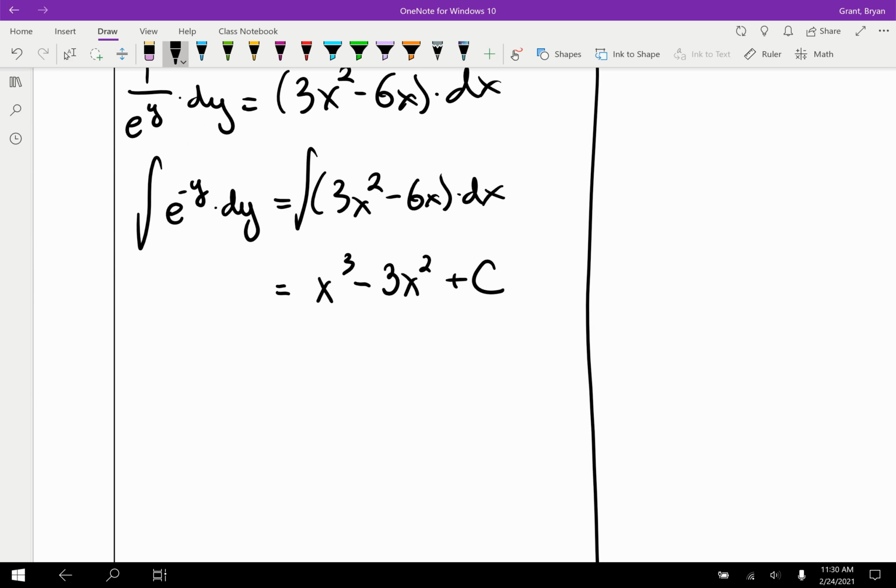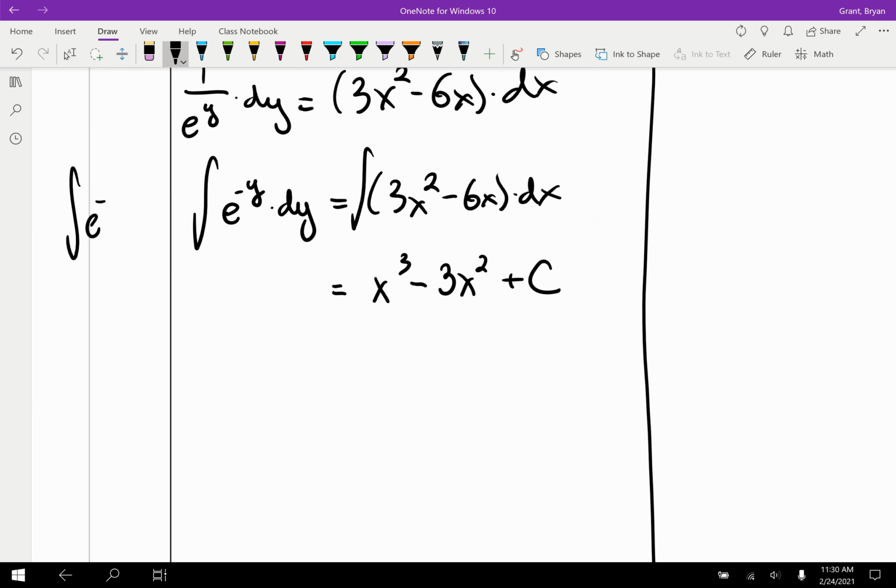e to the negative y. Some students get freaked out by this y over here, but as long as the variables match, if you'd like, you could just treat this as the antiderivative of e to the negative x dx. It's the same thing, it's just a different variable, as long as they match. So, we know that e is always itself, so this won't change. And then we check, is the derivative of this itself? It almost is, but it'll be itself times the derivative of the power, and the derivative of negative y with respect to y is just negative 1. I don't see a negative 1 here, so we need an extra negative 1 to cancel everything out. Cool. We're already done with the first part.